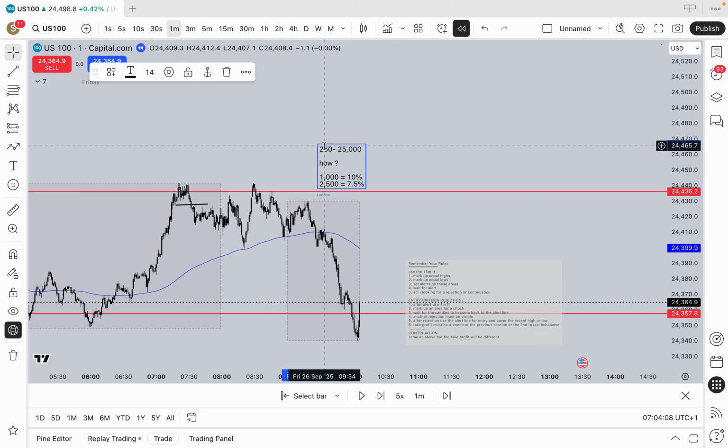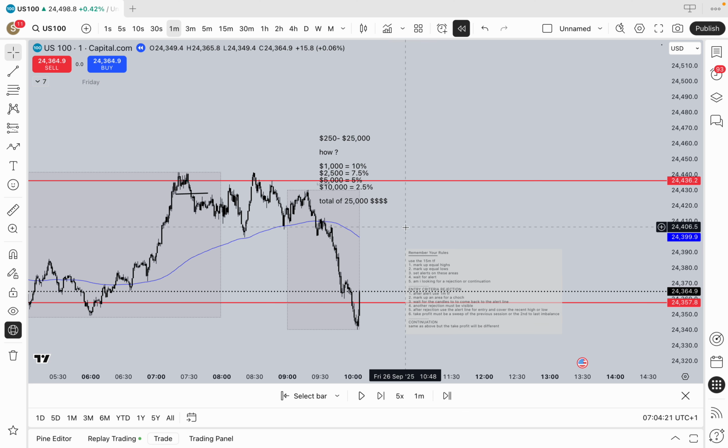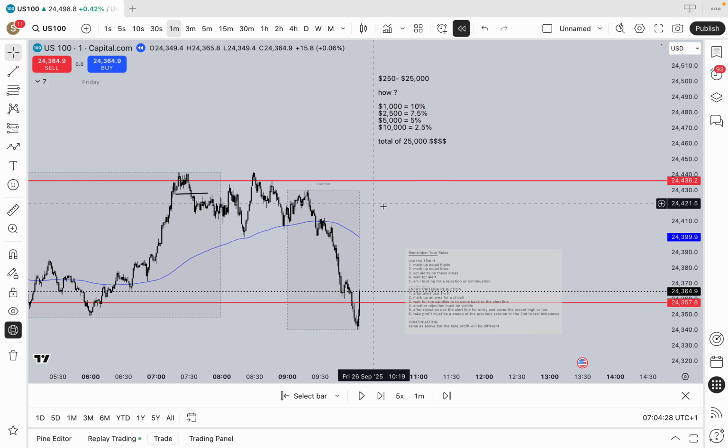So I go from $250, and I'm going to grow that to 25,000. I don't know how long this is going to take. There's going to be a lot of ups and downs with this, and we will see what the outcome is. But who knows? If it doesn't work, we can just reassess these trading rules, and we can just go from there. But who knows?